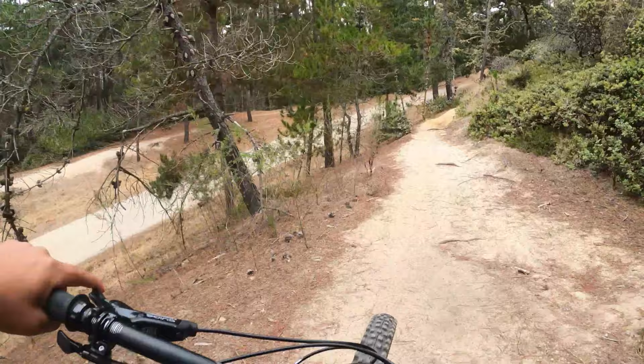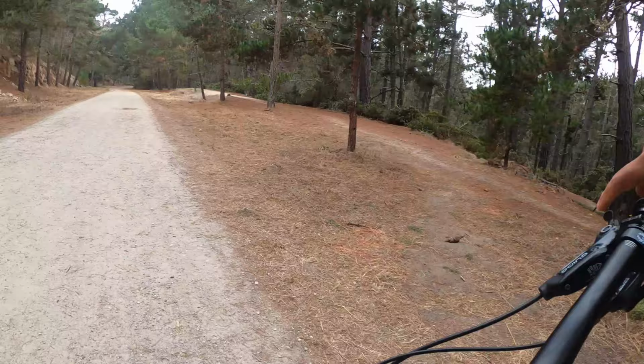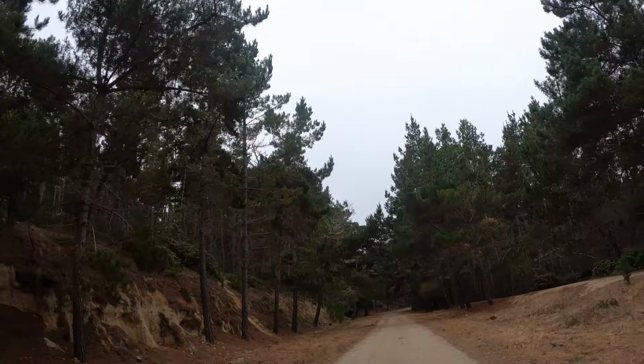So, we're out here in PG. Don't know the trails, don't know the names, so I can't really tell y'all. But we're checking it out. Been here a few times, exploring. Juan on his new Polygon. First ride, see how it performs.